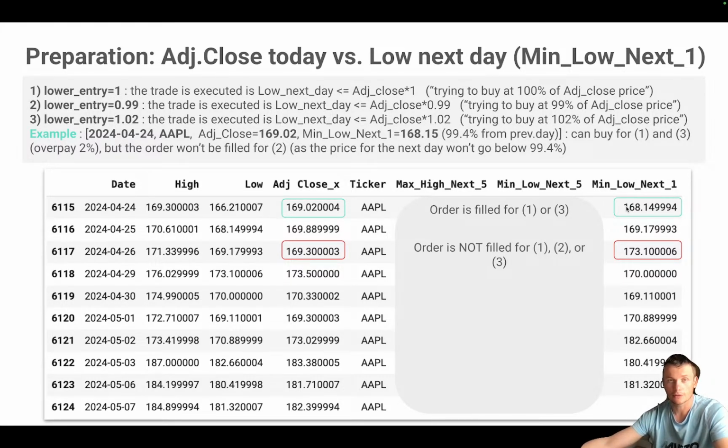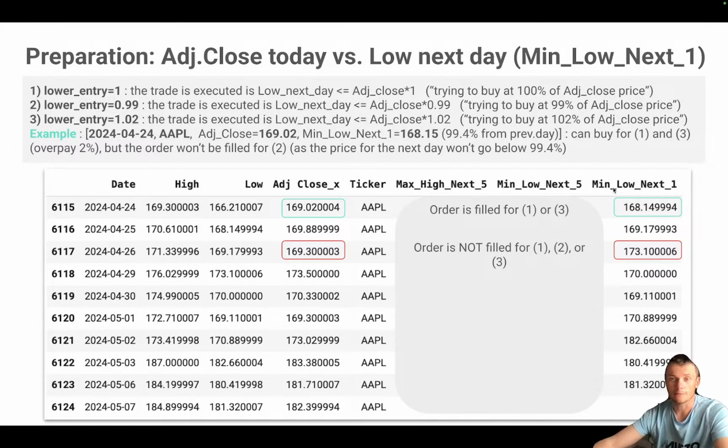So if you want to be able to simulate the results with this lower entry parameter, you need to define minimum low next one day.